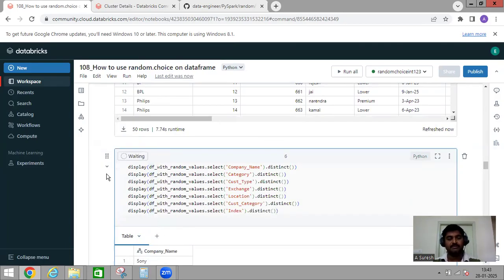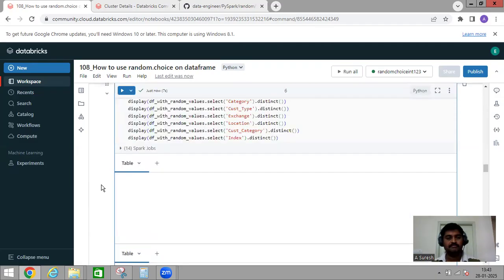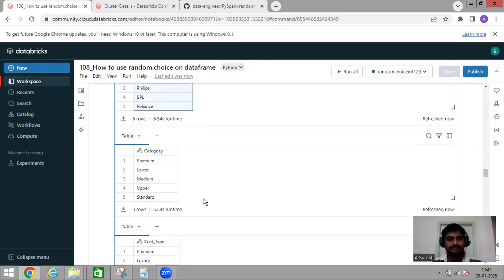I will try to rerun one more time. Yeah. See now, these distinct values will change.